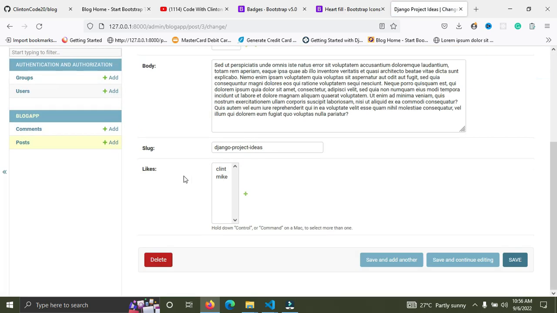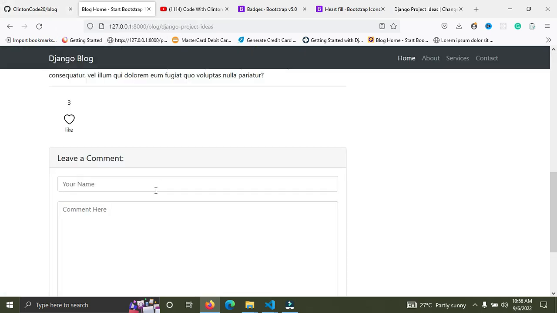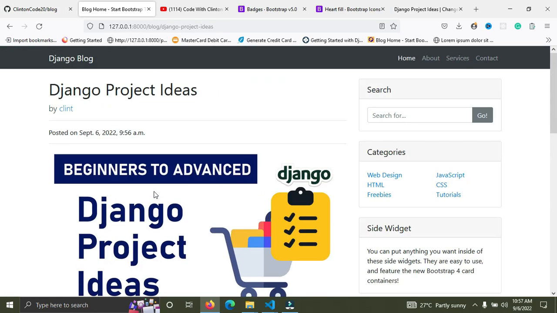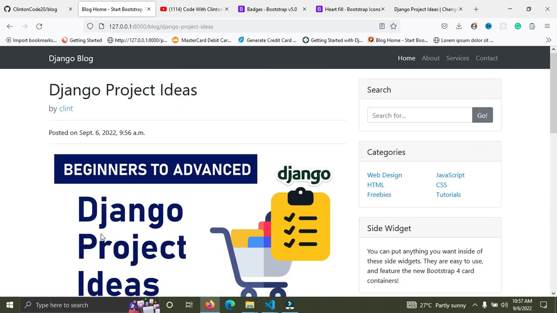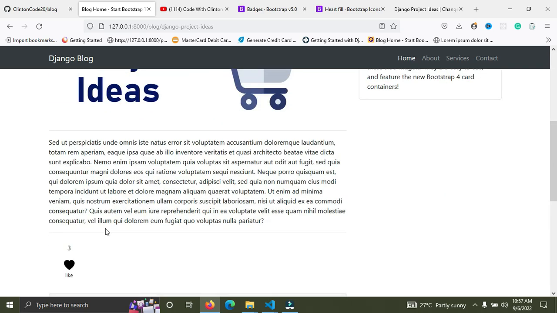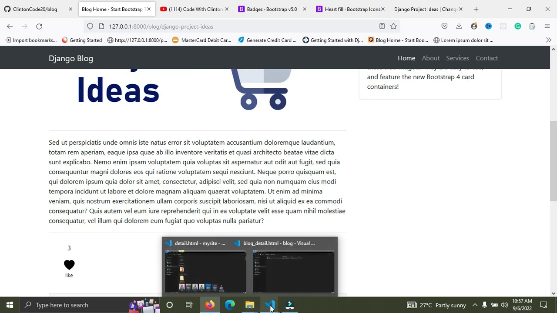You can see Clinton has been removed already. Perfect. So that's it over. That was it there, but we're not done. So I'm going to like again. Let me like. So Clinton just liked the blog post. I liked it now. So before I proceed, I just liked the blog post.